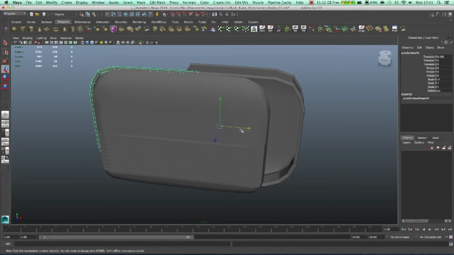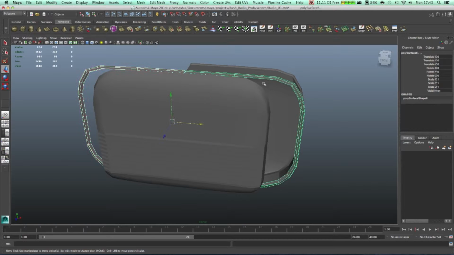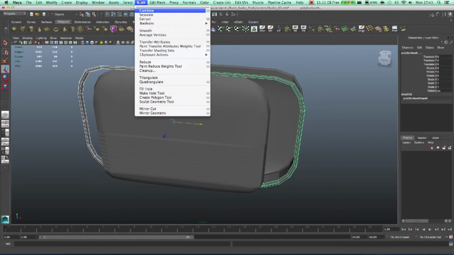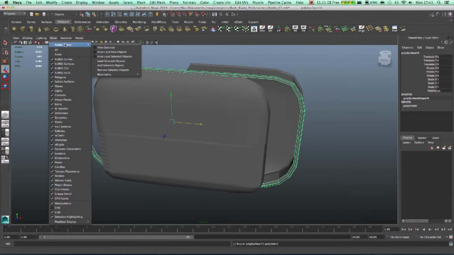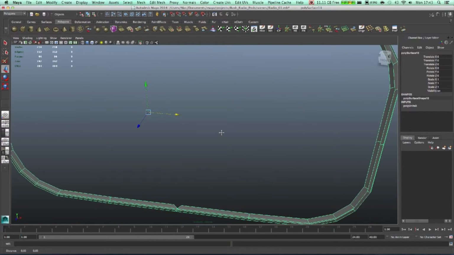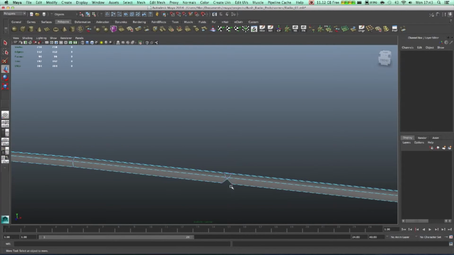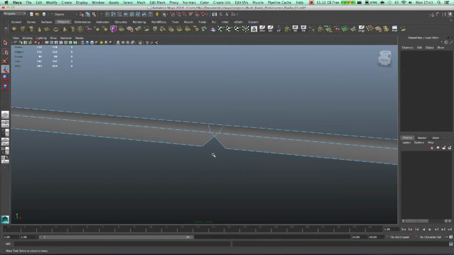Just move it a bit. Take this tool, combine them. Just isolate selection. It's going to be easier for us to make it together. It doesn't want to merge.